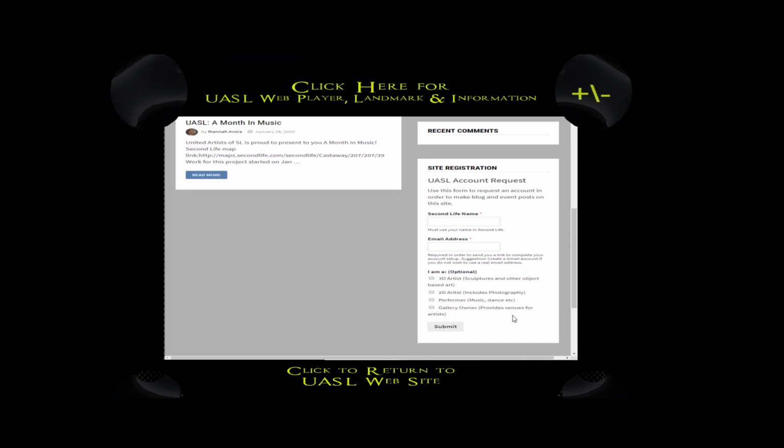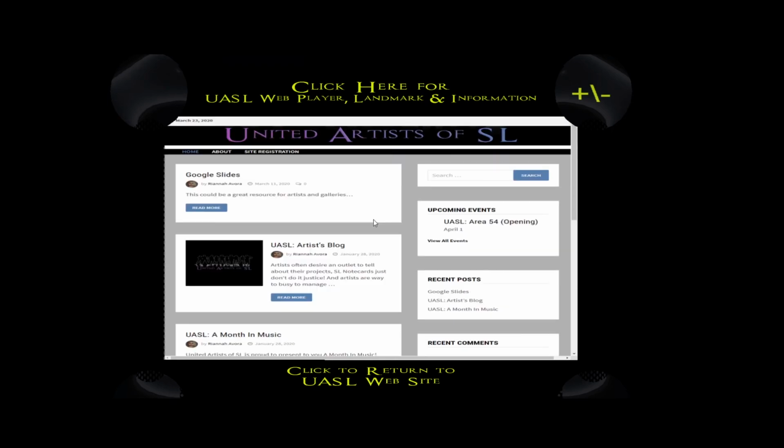It's just a smaller version of the form that you complete in order to get an account, in order to blog and post events. Anything that you post or you do on here, you can link. You can copy and paste the link in Facebook or wherever, in your Second Life profile, and it will bring them straight to your post. Okay, why would you want to do this? You would want to do this in order to share information about your art or your event.